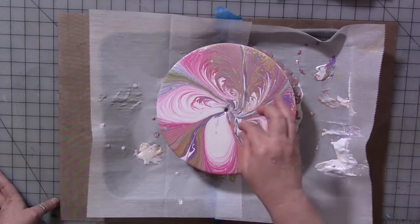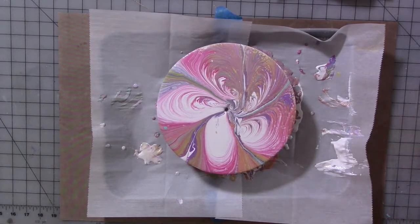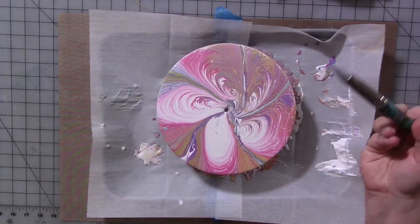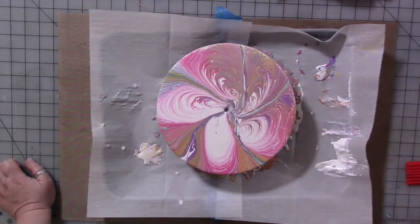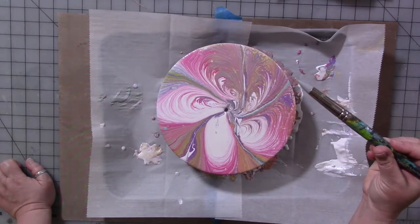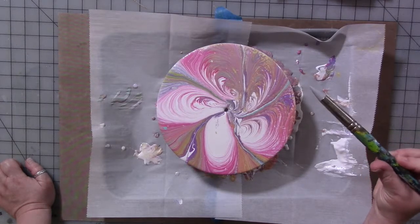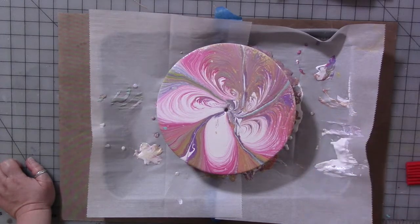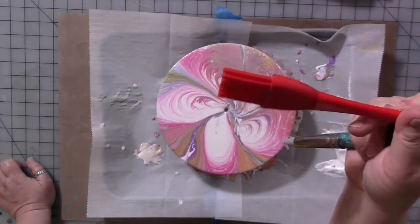I dragged a knitting needle through parts of it, which helped, but I think I wanna do something else. I might be totally messing it up, but we'll see, hopefully not. This is silicone, I don't know, paint pusher, shaper tool. It's called a shaper, color shaper. I don't know who it's by. They have different shapes and sizes. This is a Betty Crocker dollar store silicone baster.